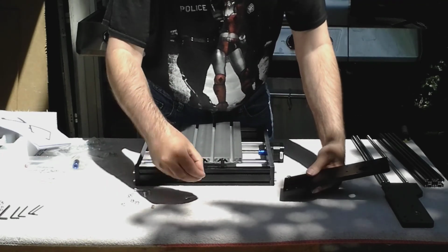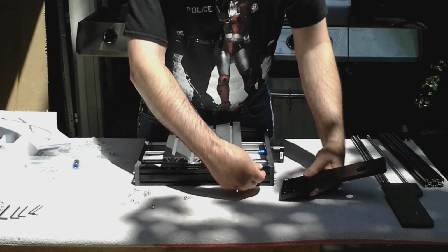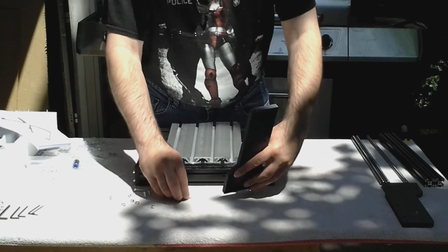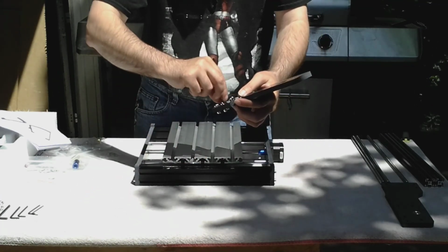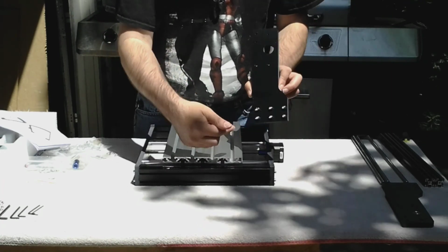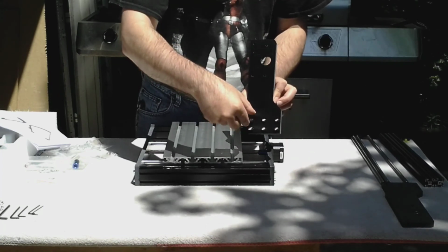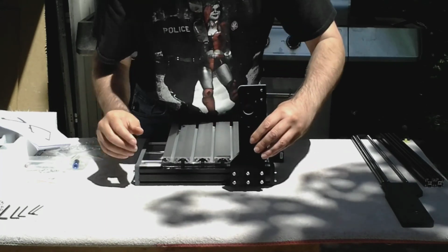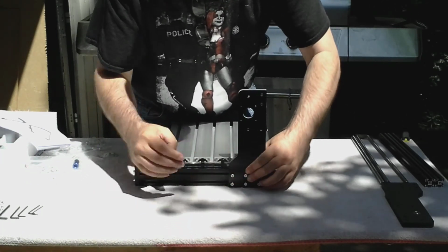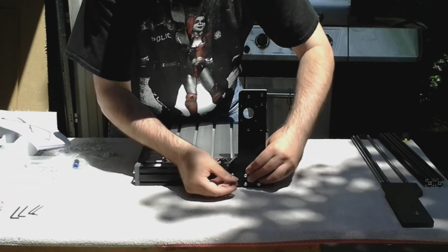The nut will fit in this rail, and as you tighten it, it will turn and lock into this, so it's kind of foolproof. Make sure you start with the nuts all running this direction, and then place it in the slot, and then get it snug but not tight.